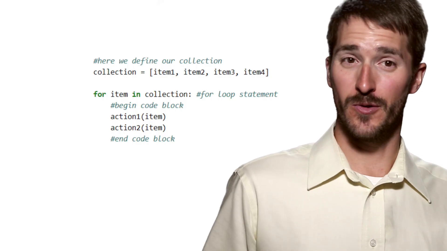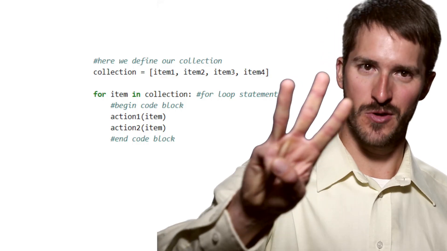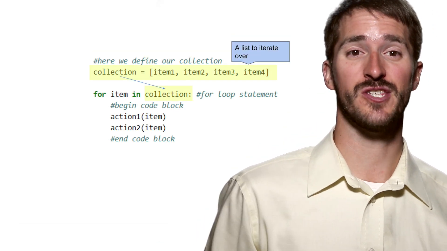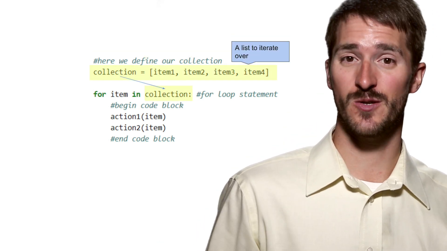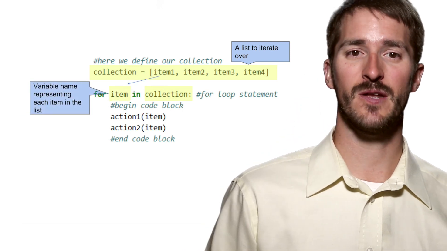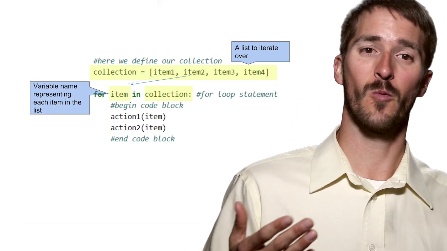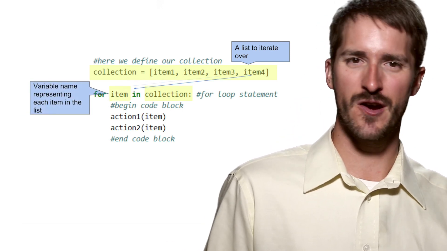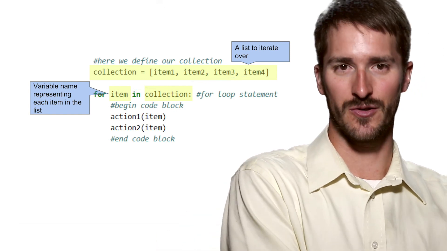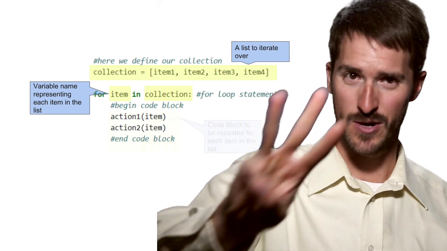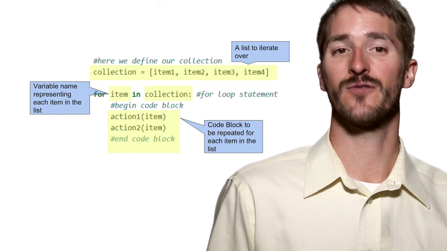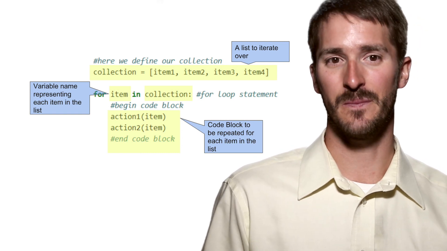Here's what a for loop looks like in real code. It's essentially made of three parts. One, the part where you define the collection or sequence of ingredients you want to use in your loop. Two, the for loop statement, where you tell the computer what to cycle through and make up a variable name that will represent each ingredient in the collection during the loop. And three, the code block, where a set of instructions will be repeated for each ingredient, one at a time.